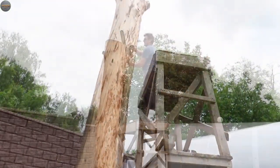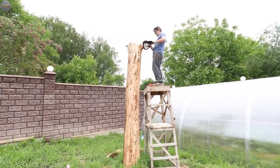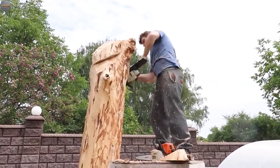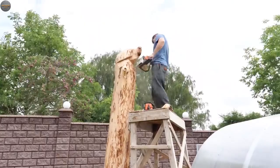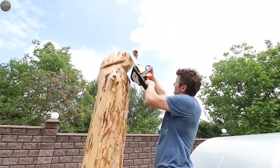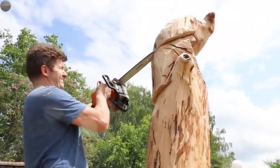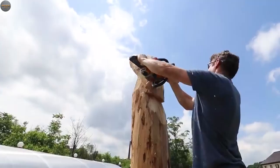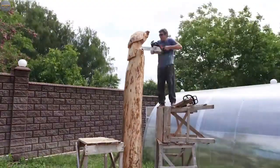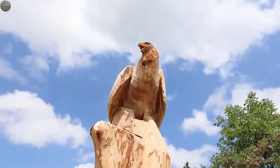Still, the idea is creating a majestic eagle, but this time it seems that this cylindrical wooden block is too long for the height of the craftsman. So he had to raise a chair to create a small eagle at the top. Although the eagle is small, it has a majestic standing, and its special feature is its large round eyes and slightly open V-shaped beak inside. When you look at it from this angle, how powerful does it look?